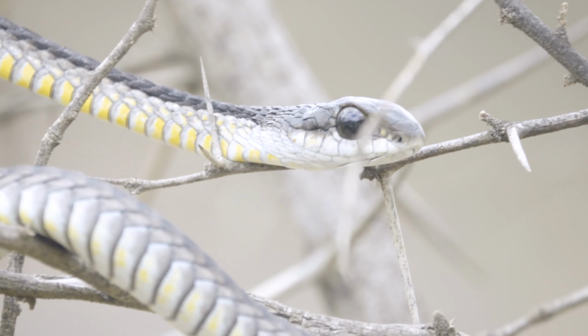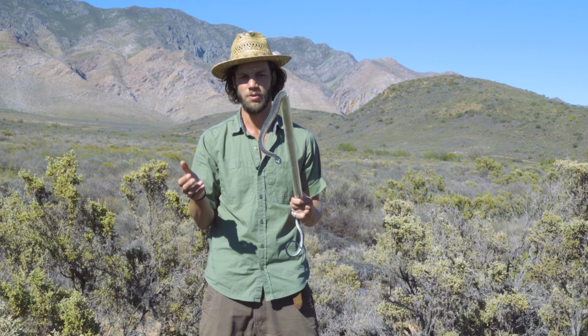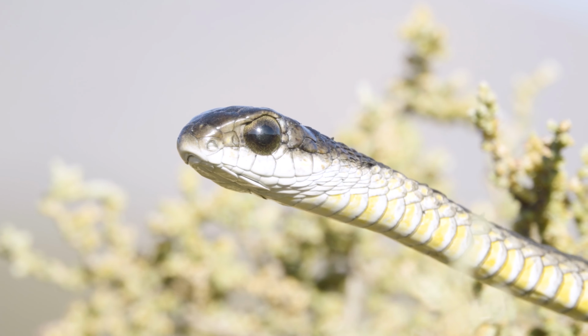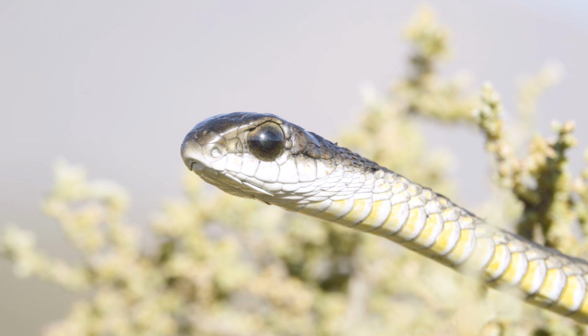And those species of snakes as well, your twig snake and your Boomslang, with these very big eyes, you'll actually see them do a little sway every once in a while. And that sway is to actually get depth perception, which is very rare in snakes. Now, because they're actively hunting during the day, their favorite prey being chameleons, skinks, lizards, the occasional bird if they can. So very, very well adapted snake to its environment.